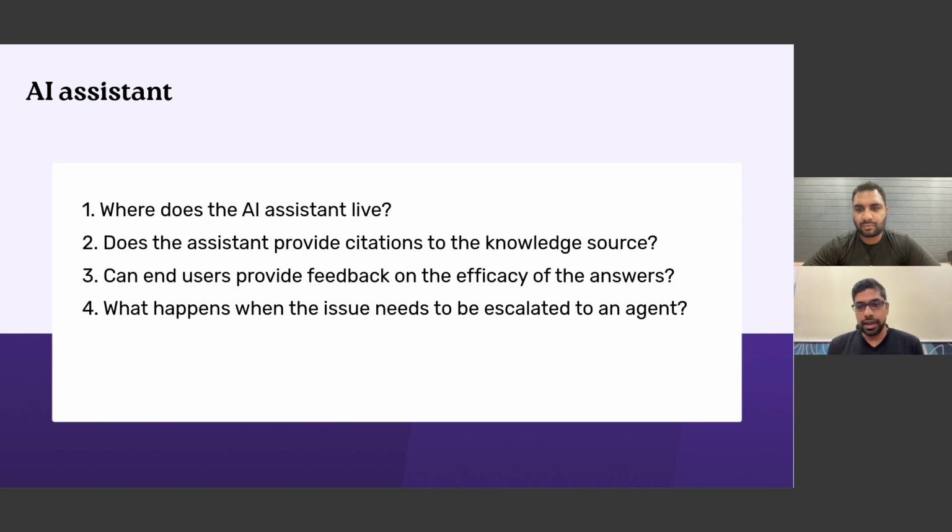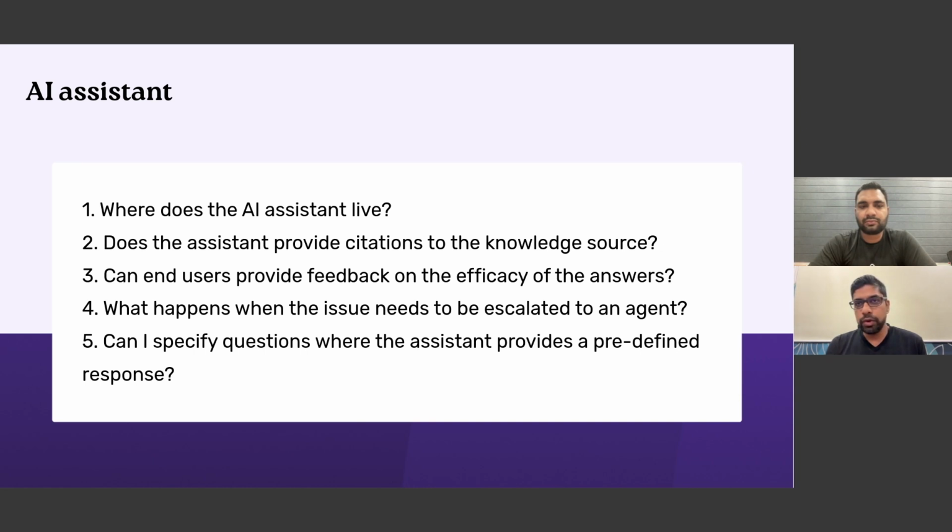They're going to bypass the AI assistant, which might as well have been a hard-coded chatbot, because one, it's not helpful, and two, when the issue needs to be escalated to a support agent or a human, you need to explain the whole context all over again and follow the same process all over again. So see to it that the assistant communicates the context to the agent, or at least fills in the context in the ticket creation form that it pops up.